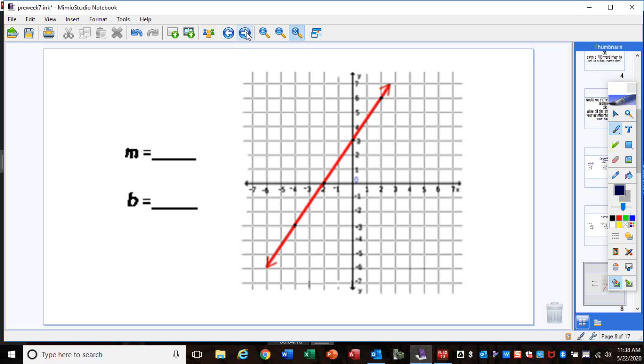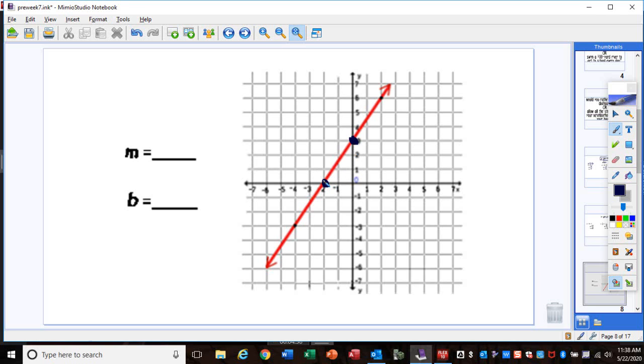All right, in class, I gave you a graph with the equation of a line and asked you to find the m and the b. Well, let's do it. We need 2 points to get our slope. Let's use the x-intercept and the y-intercept. Now, remember what I said in class: if you always start below and work your way up, it's easier. So we're going to go from this dot here to this point here.